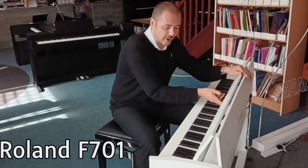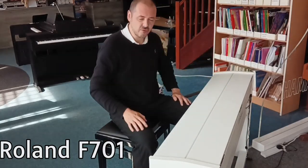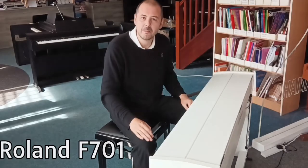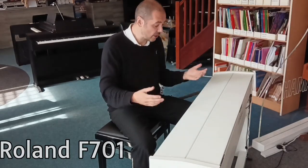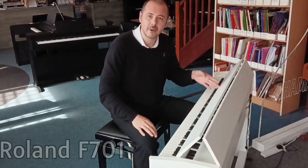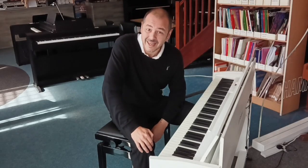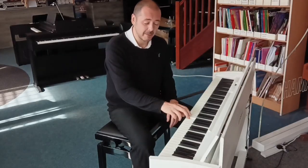And check this lid out. It just looks like a really nice contemporary modern piece of furniture in your home. But not just that. I've spent a bit of time with this piano, this digital piano, and it's far more than just a digital piano. There's so many sounds in there — 324 to be exact. It's unreal. The drum sets, the sound effects — we'll come on to them in a bit.